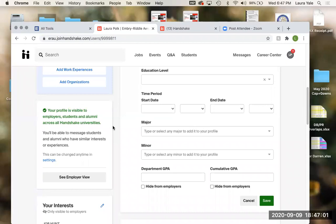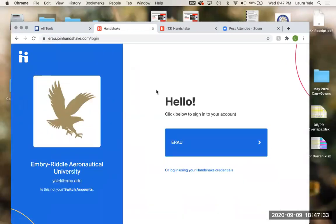What's the best way to go about getting interviews at the career fair? So Travis, as much as possible, I would sign up for one-on-ones, because that gives you ten minutes of one-on-one time with the employer. As many one-on-ones as you can get, those are kind of mini interviews. I would also sign up for as many groups as you can, because those are the employers that are going to be receiving a report of your resume.